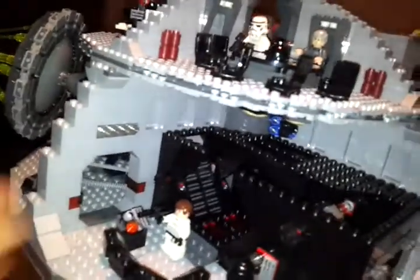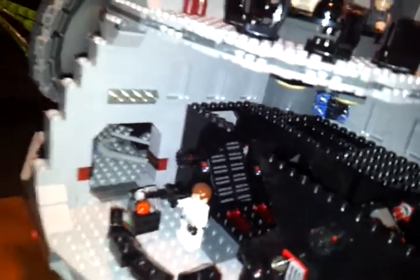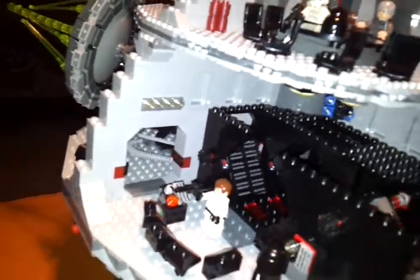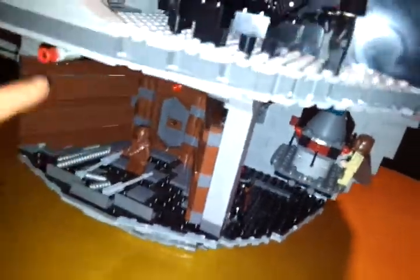Okay, and what does the other door do? And if you twist this door — just for an example I'll use Chewy — he flips that down, then he'll jump in there. But then he ends up in the garbage compactor, doesn't know what to do. We'll get to the garbage compactor soon. What's the next spot?